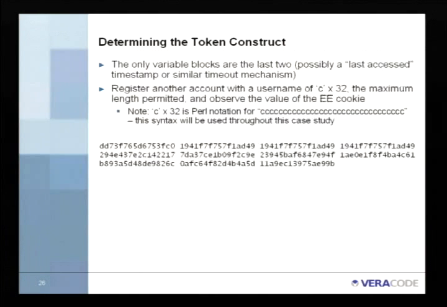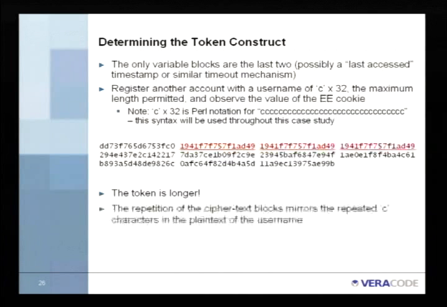So initially, if you look at that, what jumps out at you? Well, it's longer. It was 7 blocks before, and now it's 11 blocks. That seems to correspond with my longer username. Also, the repetition of some of those blocks, so I see that underlined block in red appears 3 times in a row. So that repetition kind of mirrors that repetition of characters in the username that I chose. So now we know that we can affect the contents of the cookie with our username, and we know sort of what part of the cookie is affected. So now we can kind of refine that a little bit.